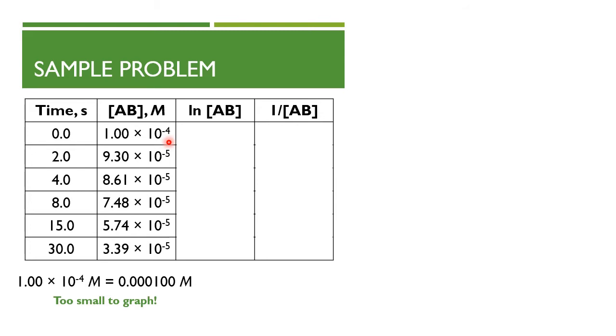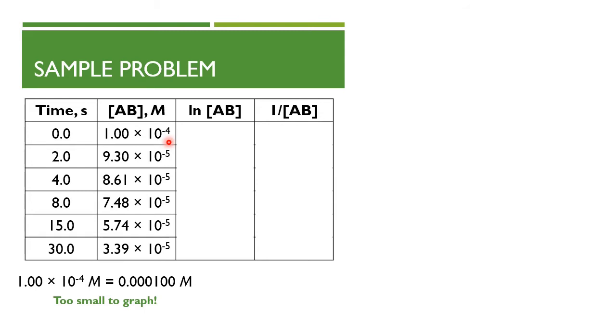Now, in order to determine our order of reaction, we need to have a very accurate and very legible graph. In order for our graphs to be accurate and legible, we have to make our graphs as large as possible, preferably occupying the entire space of the graphing paper.